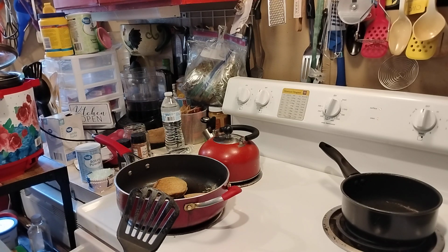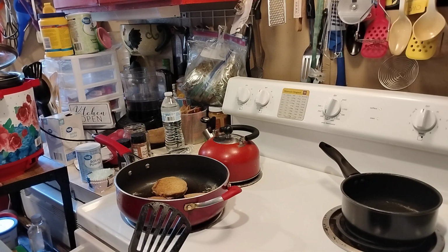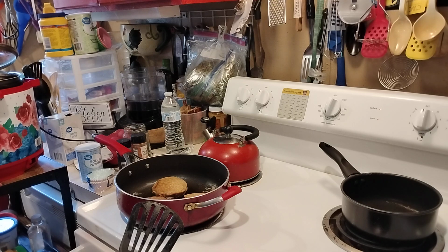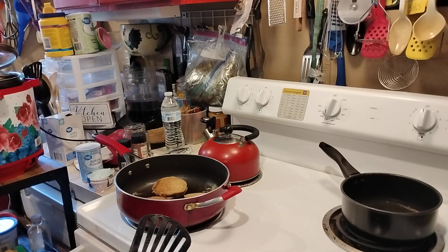Then you can put you some warm syrup on it, heat it up in the microwave, or just put it on cold, either one. I use Mrs. Butterworth no sugar for mine, my pancake syrup. And Cameron and Ronnie use this Log Cabin with sugar in theirs.